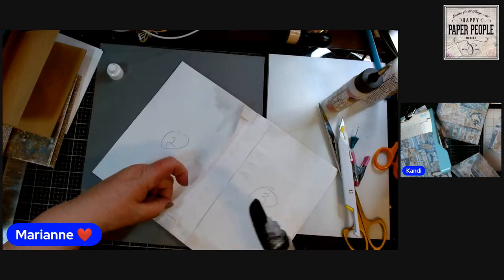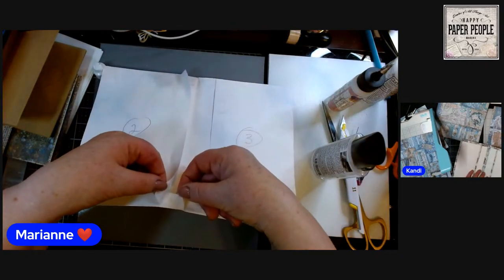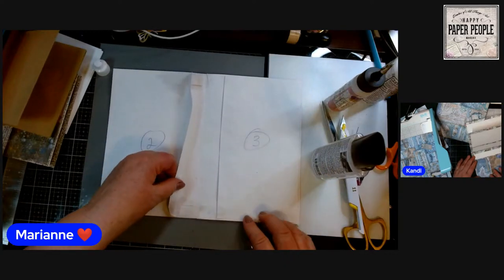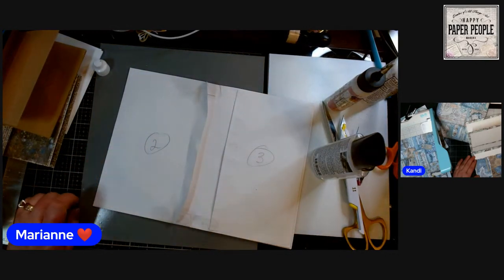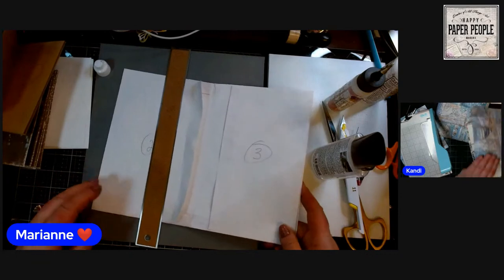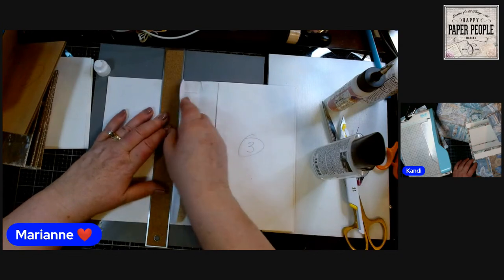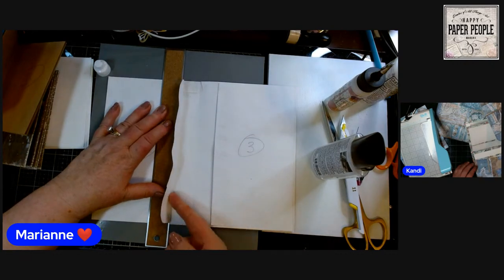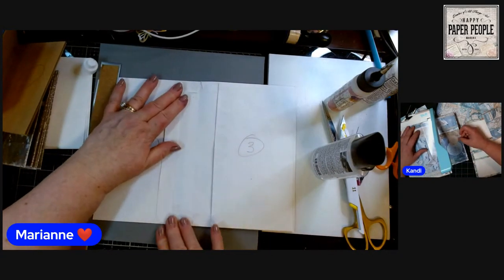And I don't bother folding these inside because you've got this piece that goes all the way down inside. There's no way to fold it inside and not have this be right in your way. So what I can do if I want a little bit, where did I put my ruler? Oh, it's right there. If I want a little bit straighter fold there, that lifted all that. That Undo worked really nicely on that. I can grab a ruler and just bring this up to the ruler to get a nice straight fold.